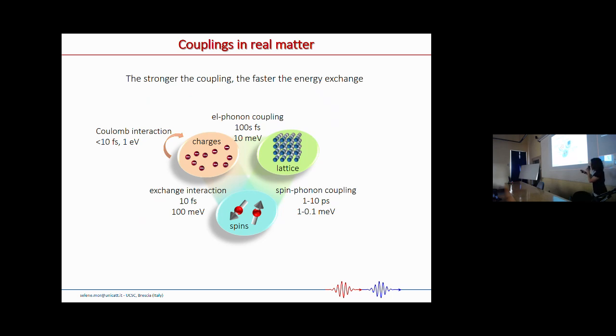And here I'm overviewing basically the time scale and the energy scale of the interaction processes among those sublattices. I guess in the audience we are mostly interested in charge and carrier dynamics, and for those, for instance, you might want to perturb this carrier subsystem with your pump pulse, and this is the time scale and the energy scale you need for your light pulses. Then depending on what you want to probe, you need to tune your source accordingly to the scheme.